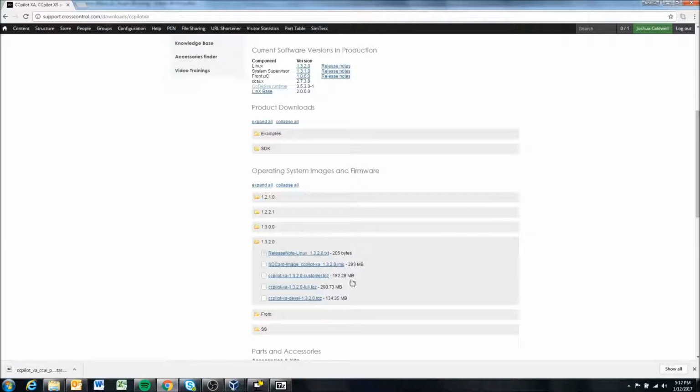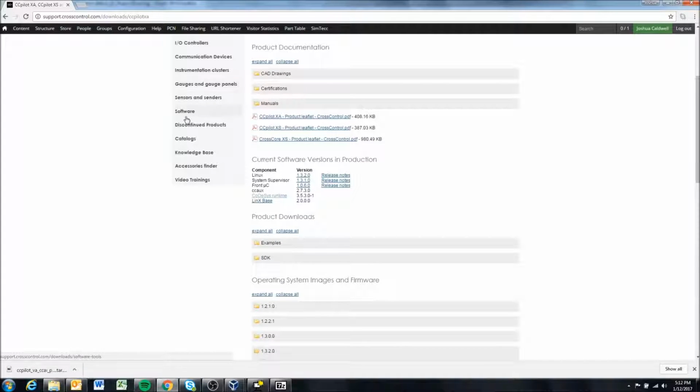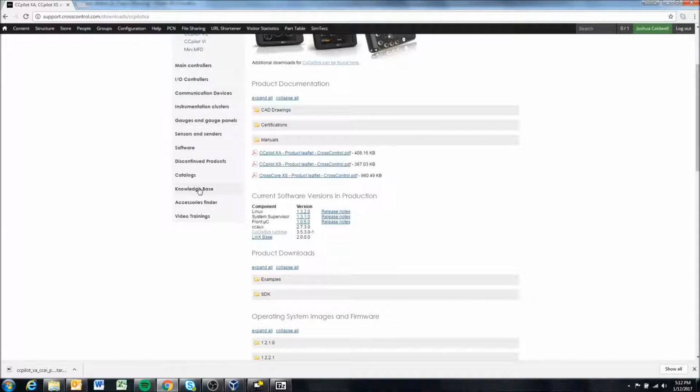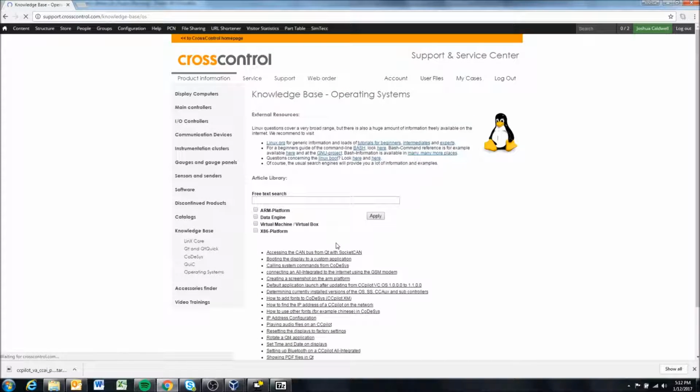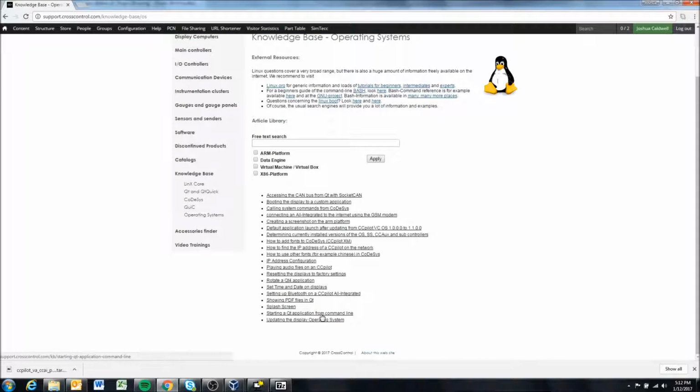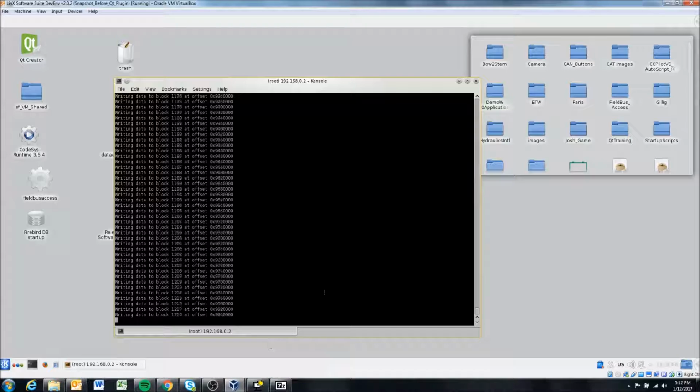We've already touched on the knowledge base article on how to update the OS earlier in the video, so hopefully that's clear, and in future videos we'll go over how to update the SS and front controller of certain displays if needed.